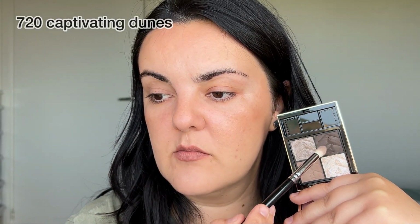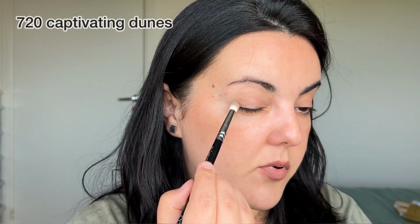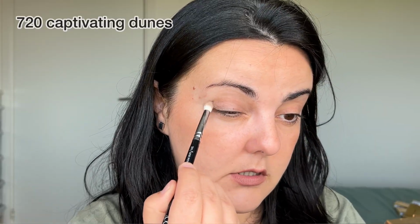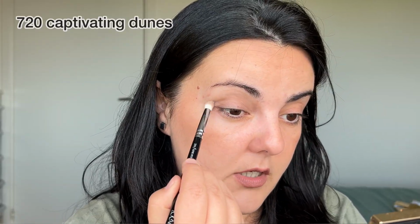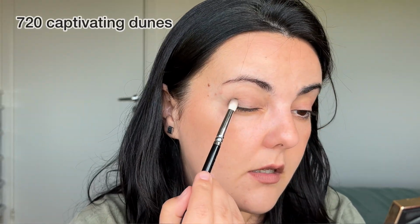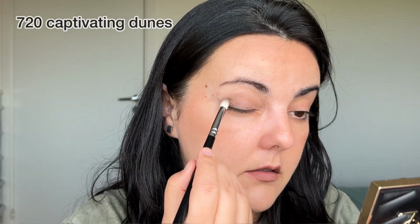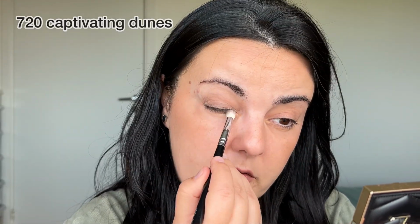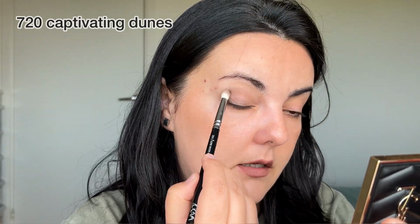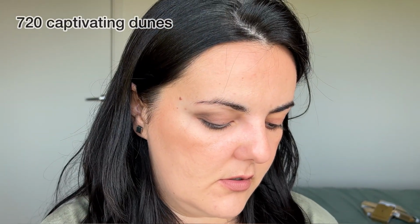I will take it with the same brush. I will take this shade from here, which is a dark brown gray kind of thing. And what I like about these eyeshadows is that you can build them up and not have straight full pigment. And yeah, definitely this can be the perfect kind of everyday palette. And I'm going to take this one, which is more like a grayish.